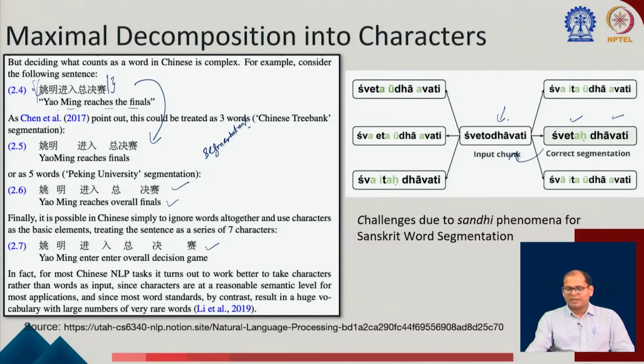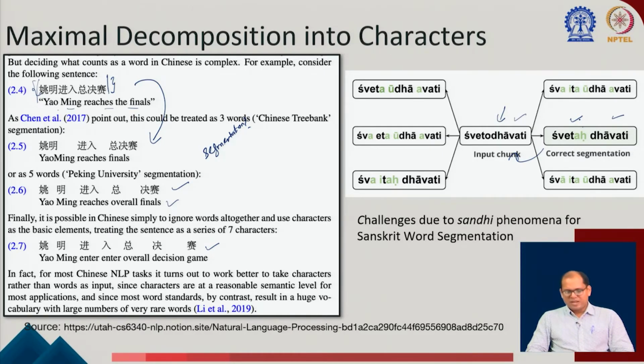So looking at the surface form of what is spoken or written, I will not know the individual words. I have to use some algorithm to find the individual words involved by using sandhi rules. And it may have another interpretation like Shwaitaha Dhavati, so the dog runs from here. That is another popular interpretation of the same sentence. So you may have multiple interpretations, and given the context you have to see which one is correct. So 2 things are conveyed from this slide: segmentation or tokenization is not so easy for every language, so you may have to do segmentation separately.